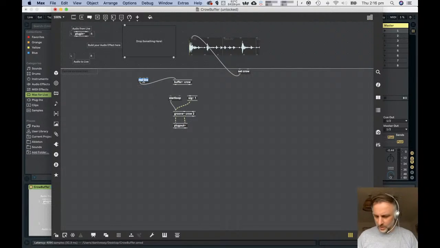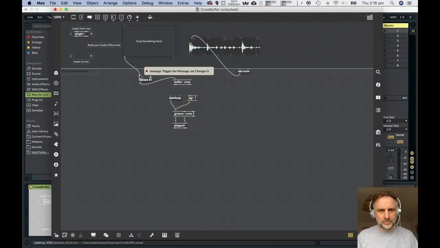But what I can do is add a variable into the replace message, which we do by creating a variable with a $ sign. So we can say replace and then a variable.